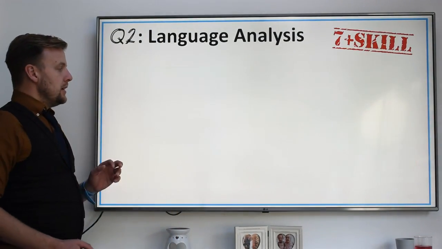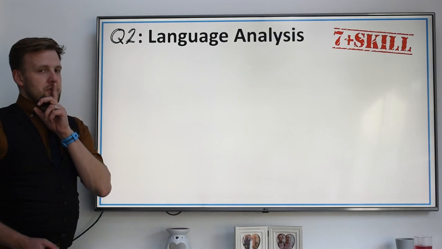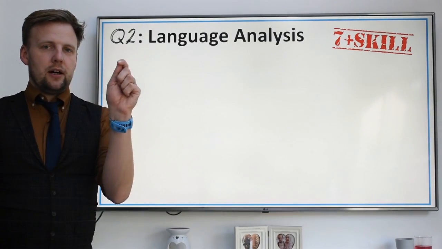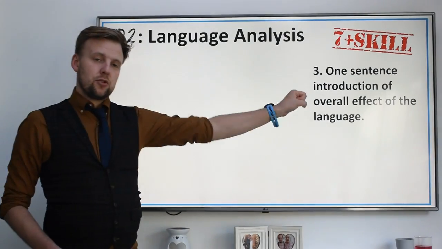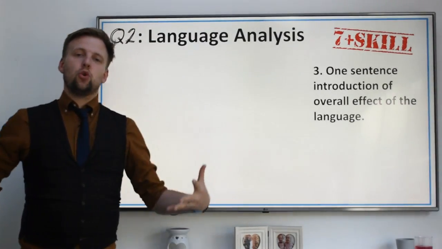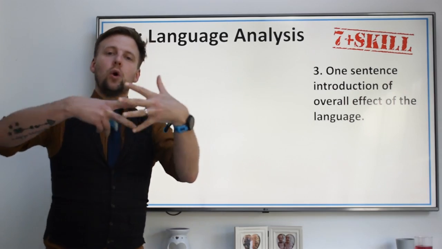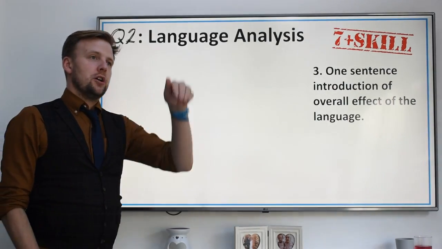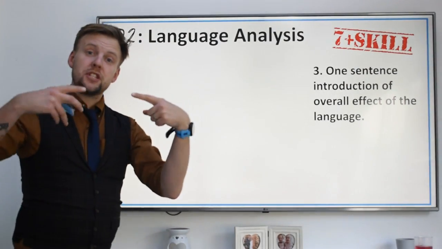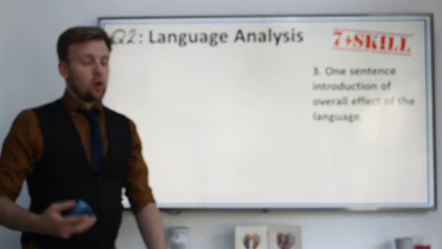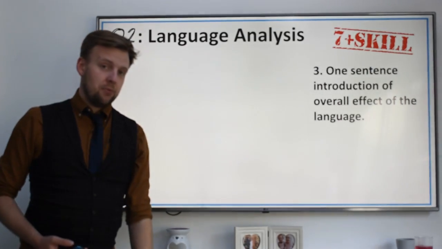Okay? Next up then, now we come to doing our writing. Now before we start writing our paragraphs of analysis, we have to do a little introduction. Now this is a grade 7+ skill because this is where you talk about how language combines together and works together. If you're a student who just goes, here's a metaphor, this is what it does, here's alliteration, this is what it does, and treats them all as separate little islands, the examiner is not going to give you the mark that you are potentially capable of getting.